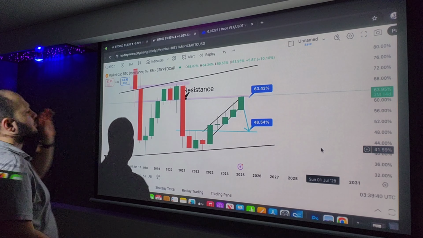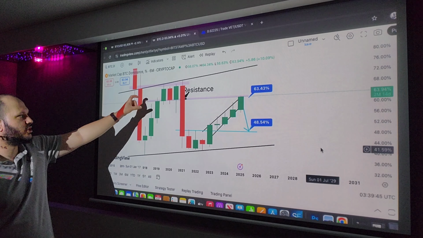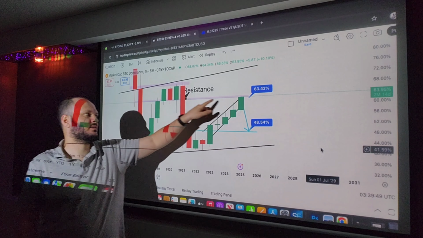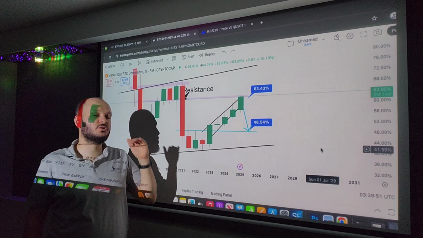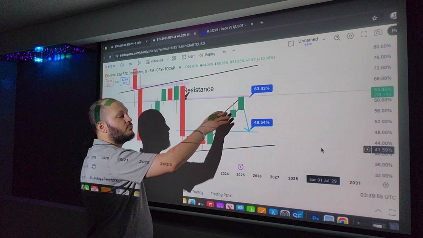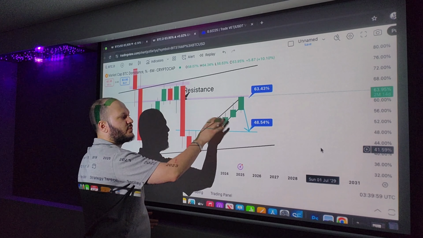And this is the Bitcoin dominance, guys. I put it on the 6 months chart. The 6 months chart literally shows you guys why BTC dominance is going to stop around 63 to 65%. I told you guys even from November, even October, I said that we are within this channel.